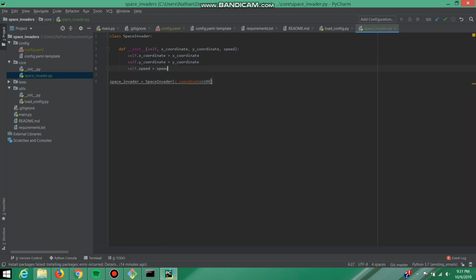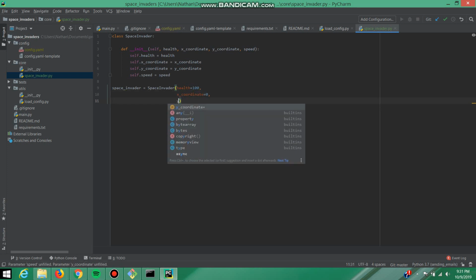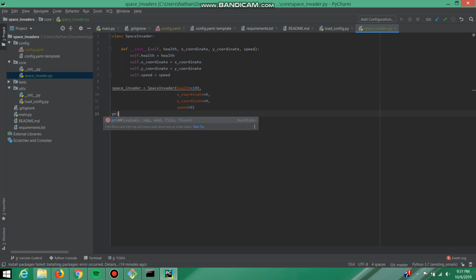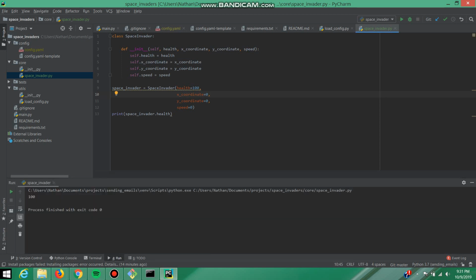Oh yeah, I also need hit points, health. Self.health is health. Health is 100, I said. X coordinate is 0, y coordinate is 0, and speed is 0. I can just print space_invader.health. It's very similar to a dictionary in this sense.